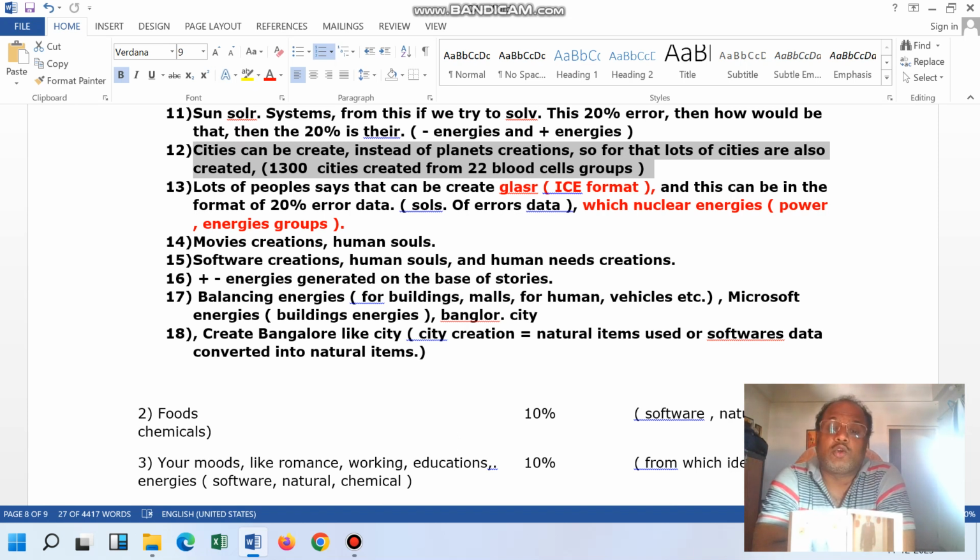Either they will get a new blood group, and that is very difficult to get. They have to do lots of hard work, and only then will they touch each and every universe and get the blood group with the help of the universe. After touching each and every universe, they become very powerful. Anything can happen any second. That type of powerful people they become. Among these, 22 blood groups are up to that level of powerful.